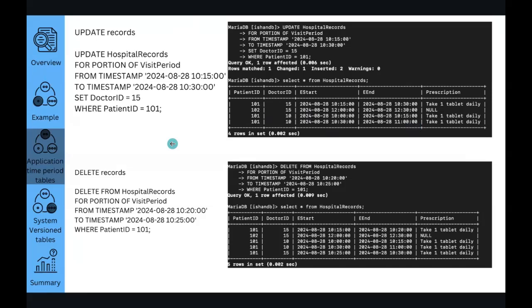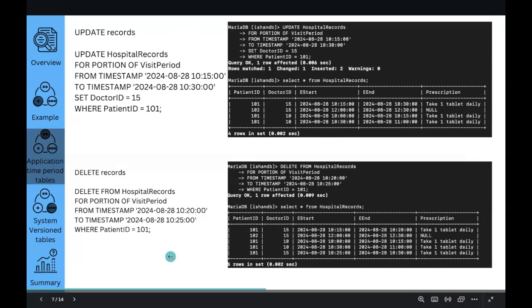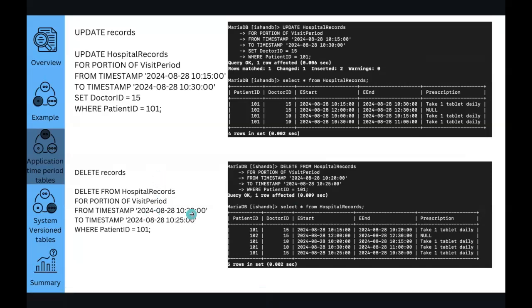And the delete is, I think, pretty intuitive to understand. It is deleted as per the timestamp 2 and from 2 where the patient ID is given. So the corresponding one is deleted. Here also it's the same thing as an update.